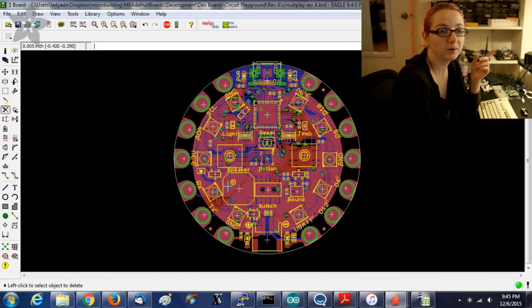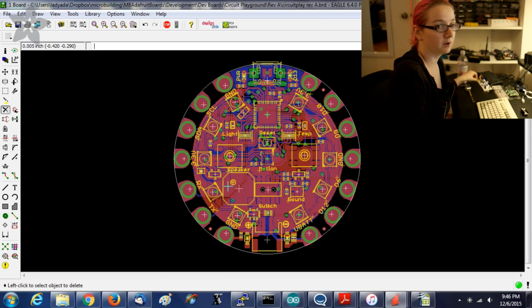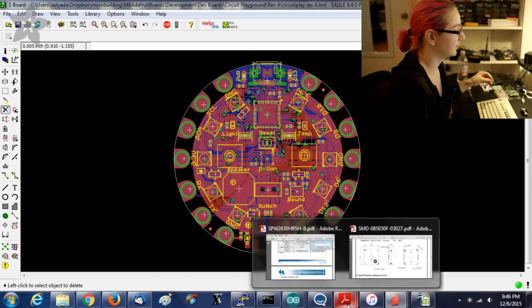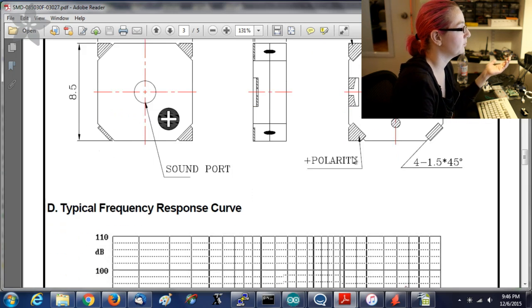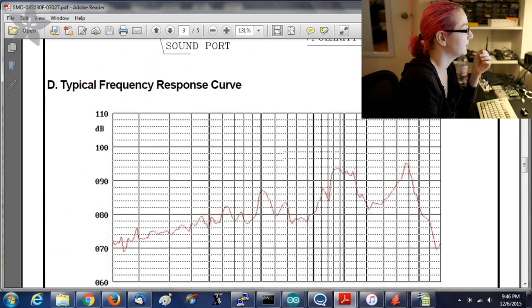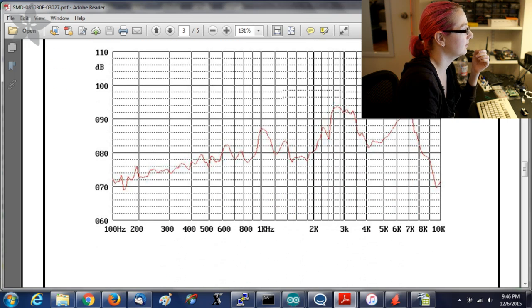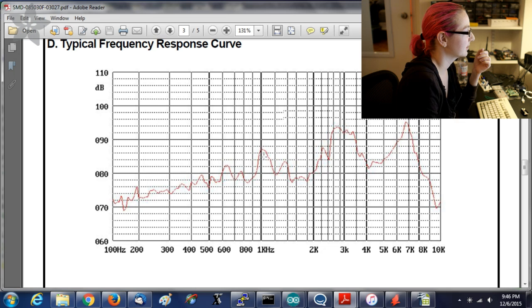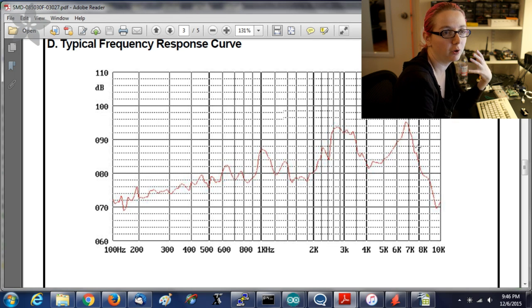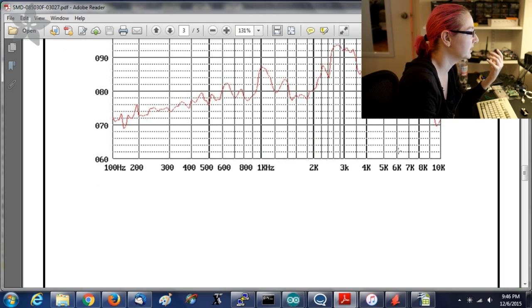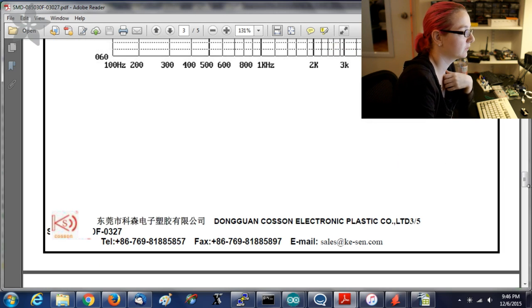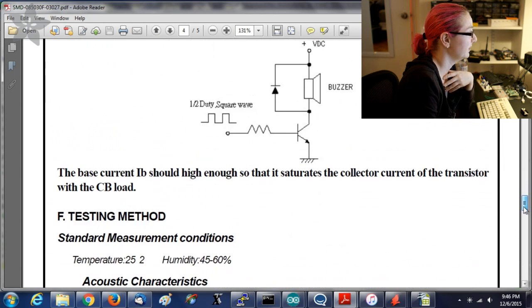If you remember, the speaker we did a few weeks ago is this little surface mount speaker that I took apart, and it's not a piezo. It's actually a little wound speaker, and it's 8.5 millimeters by 8.5 millimeters. Is it great response? I mean, it's okay. It's really peaky at 3 and peaky at 1, but it's just for tones. I'm not going to be playing a symphony through this. Maybe some basic synthesizer notes, if I can get away with it.